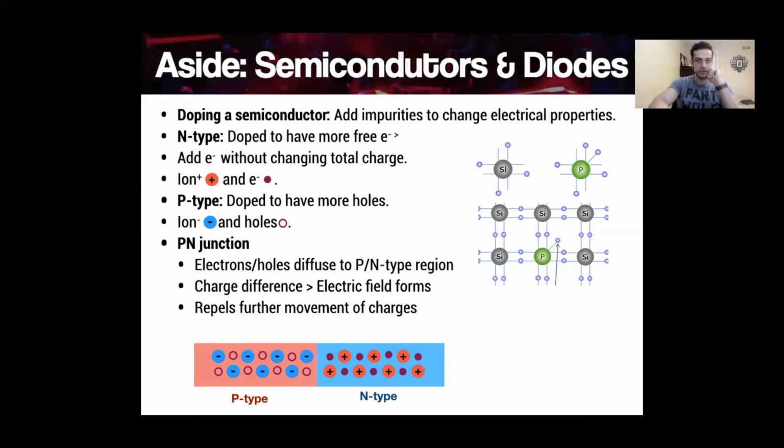As they diffuse, oh yeah, check out the special effects. As they diffuse, there's going to be a charge difference built up in this central section. And as this charge difference builds up, an electric field is going to form. In this middle section where they're connecting, all the free charges, the electrons and the holes, have been pushed out of it, and the electric field has built. This region is called the depletion region. It just has ions and no free charges moving around, and it has a potential difference across it. So an electric field is there.